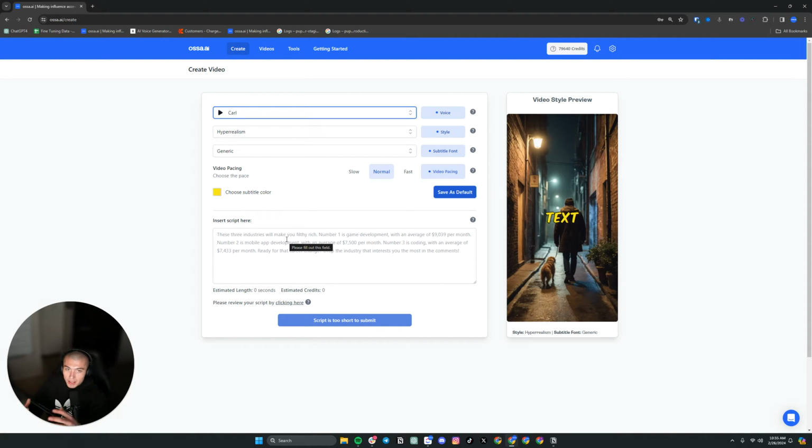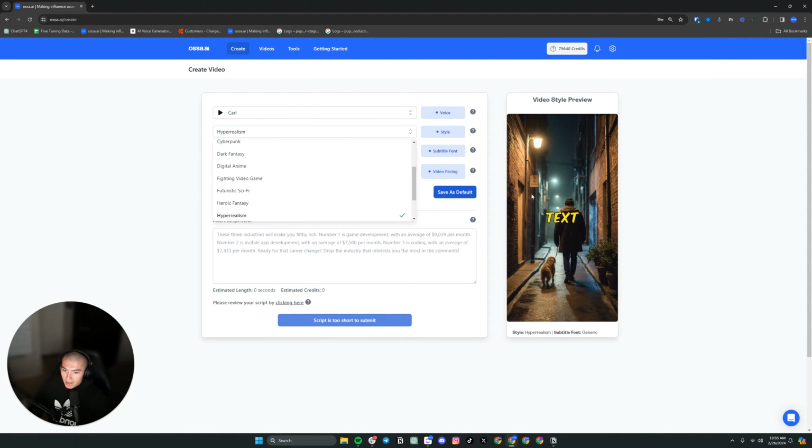And we'll talk about script in a second, what that means. And I'll also direct you towards some resources if you don't know how to write a script or you need an idea of what is a script. So no problem, we're going to go over that. But just know that the voice is what's actually going to be reading your script verbatim.